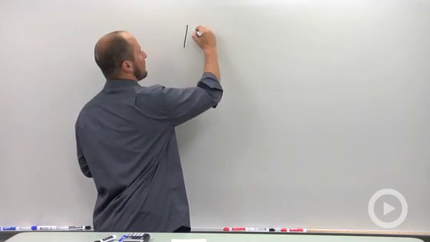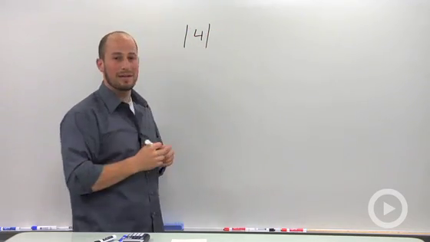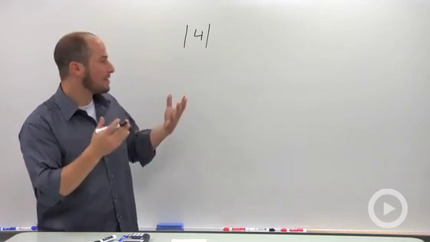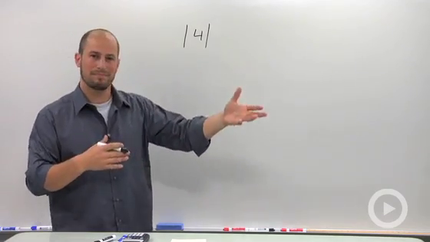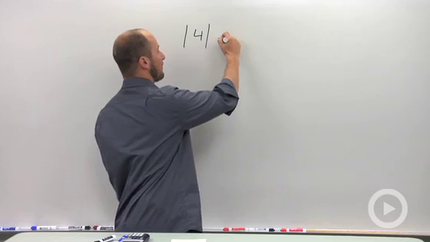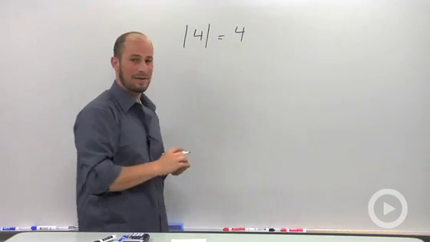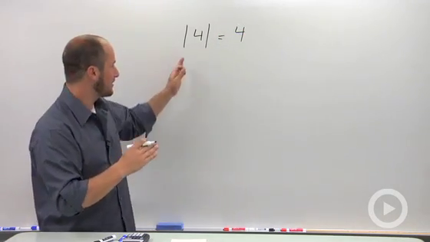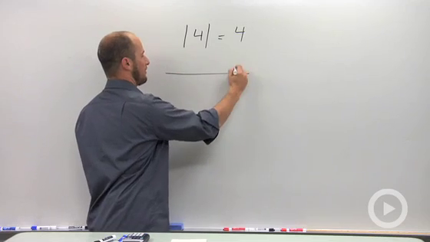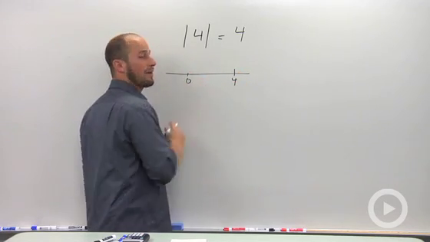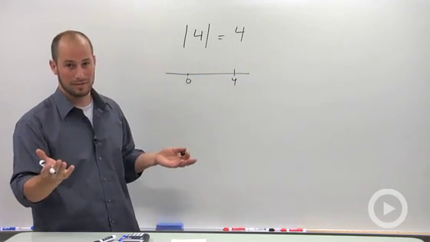If we look at two examples: absolute value of four. By the positive aspect, yes, the absolute value of four is in fact four. But really what this is saying is the distance from four to zero on a number line is four units.